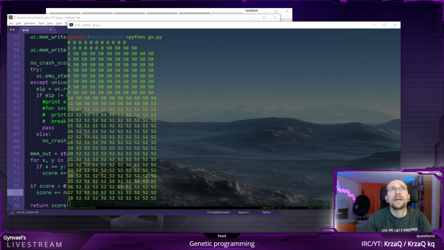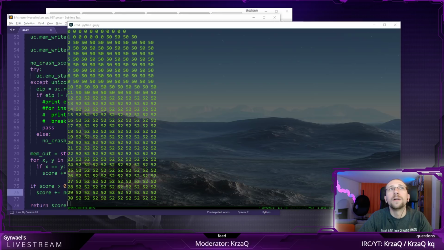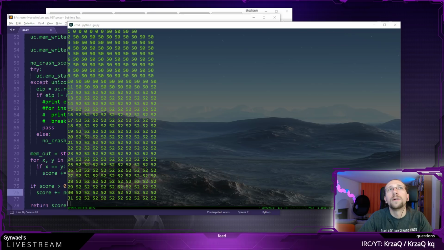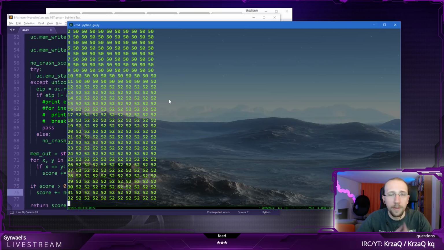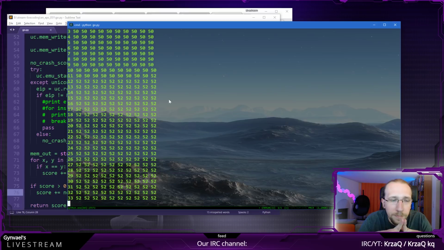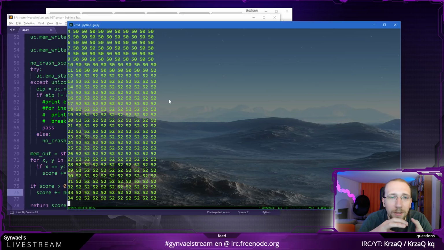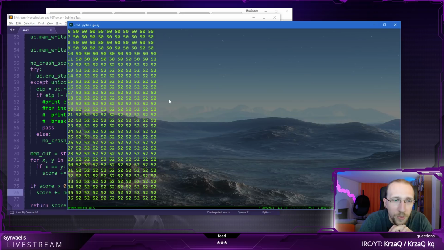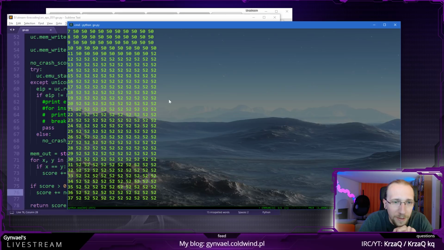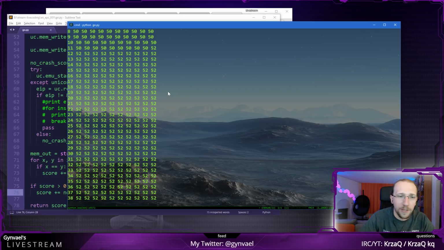Yeah, now I'm kinda not happy that I'm actually using an emulator and not a real system. On a real system it would probably be a little easier. So one of the problems is currently that it's kind of stuck, and the reason is that all the children are probably either identical or really similar, and when mixing and mutating, this doesn't give them too good results. That's why it's good to have a population with genetic diversity, right, which we are not doing here, and we get stuck because my algorithm implementation is flawed. I'm going to restart it.